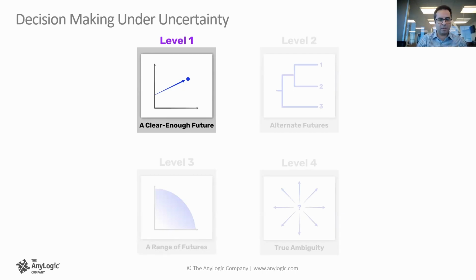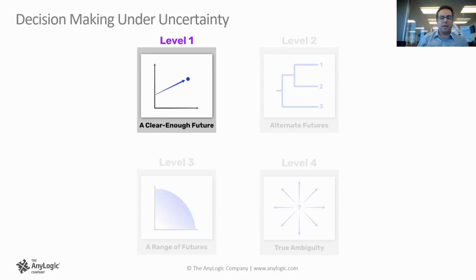At level 1, we have scenarios where we can observe a clear enough future, meaning that things are simple, there is not much nonlinearity or dynamic interaction involved, and the system works in a more or less deterministic way, so we can forecast the future state of the system pretty easily.